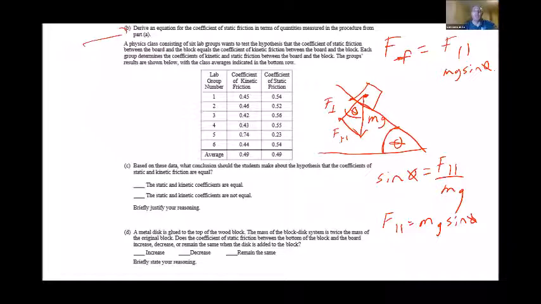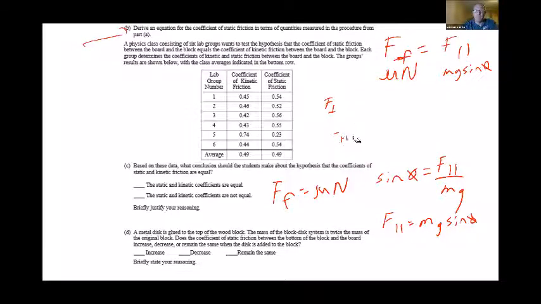All right, friction we know is mu times N. But I can take that down a little bit further, because remember, this is supposed to be in terms of things that I measured. And the only things that I measured were the mass and the angle. So I need to get rid of everything else if I can. So I'm going to make some space for myself here. We know that in the normal force, and I need to redraw my picture real quick.